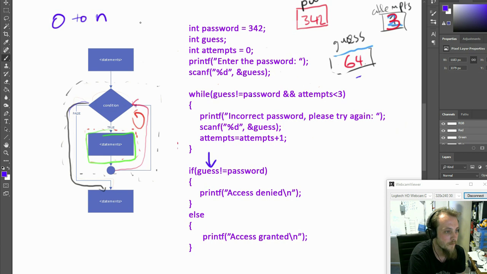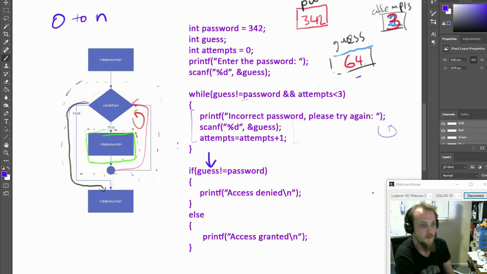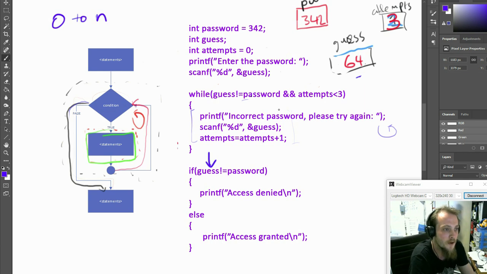Because we can't just print this out 3 times, because if the user guessed the password correctly the 2nd time, we'd still do this again. Basically the number of loops we don't know before the program runs, and so this condition allows us to loop as many times without knowing what the user is going to enter.